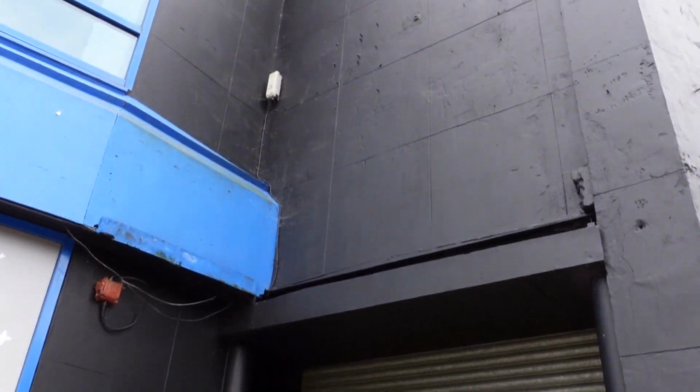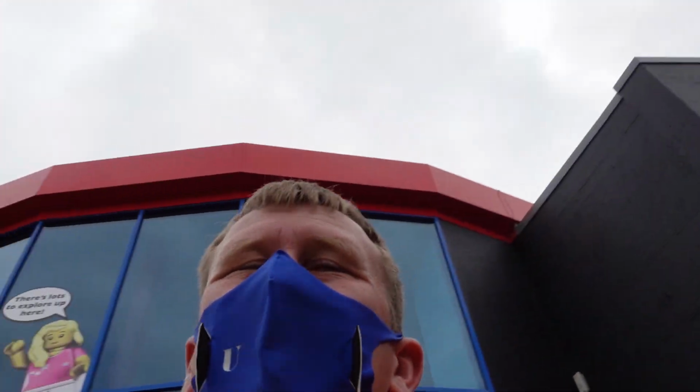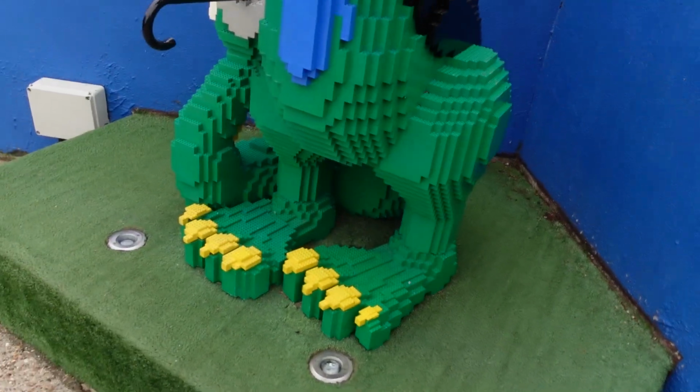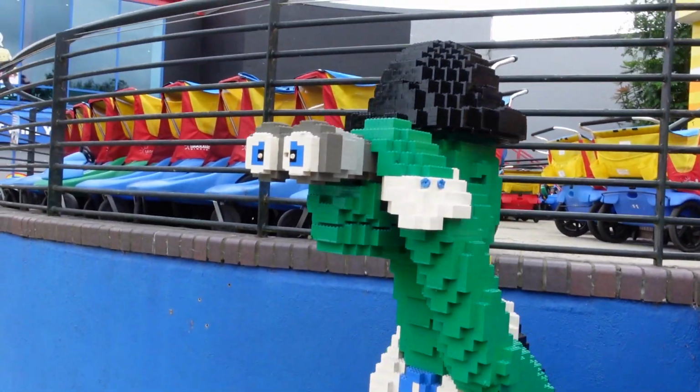So back by the Star Wars bit, to this in a previous video, that used to be the entrance to the Star Wars section, and I've also just found out that most of the models are still in there. So hopefully Disney, you will allow them to maybe show them off again, and then we can have the walk-through attraction back, because that bit downstairs is only temporary. So this used to be Star Wars models, and it's been replaced with this cool looking thing.